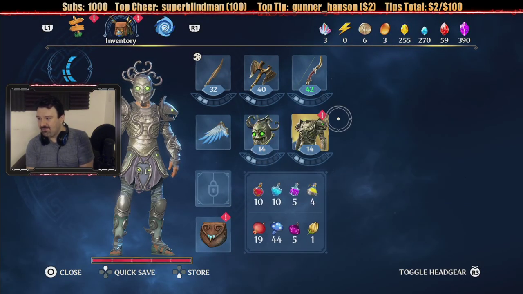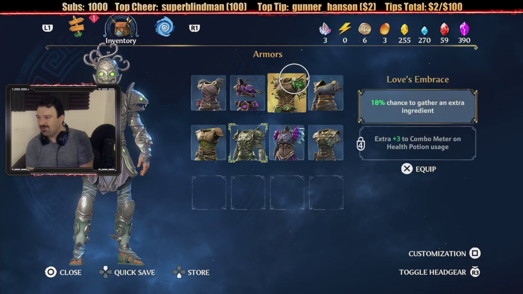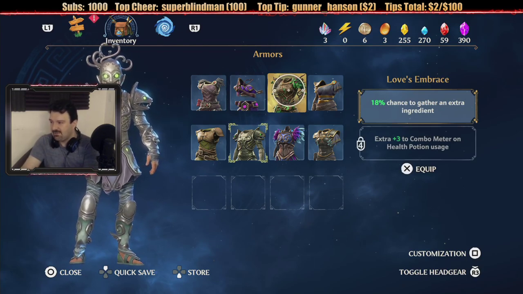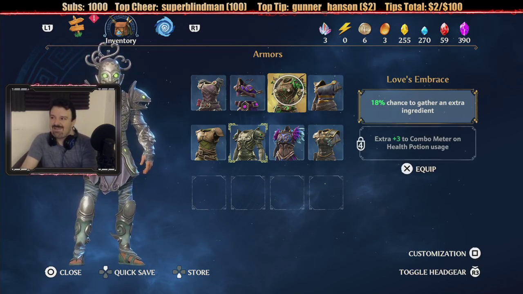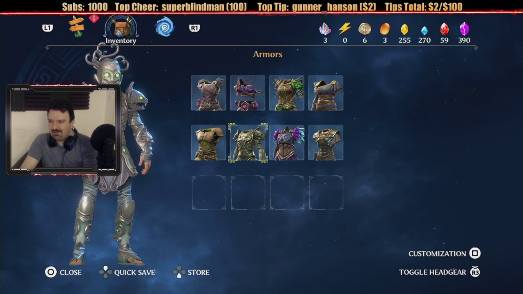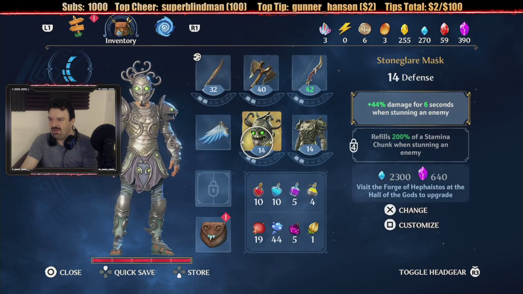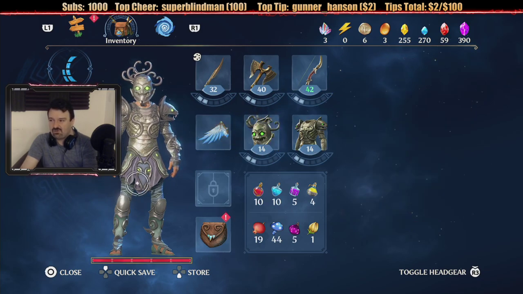Anyway, so we have a new armor set. It's called Love's Embrace, 18% chance to grab an extra ingredient. Nah, that doesn't sound great to me. Right now my armor is giving me a health chunk whenever I stun an enemy. That's huge, that's great, extra auto healing during combat. So I'm going to stick with that.